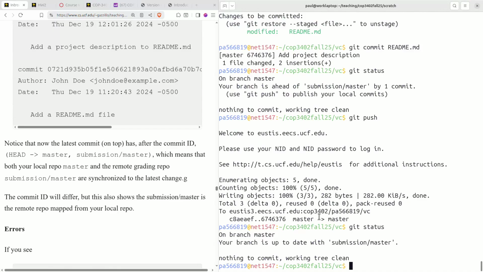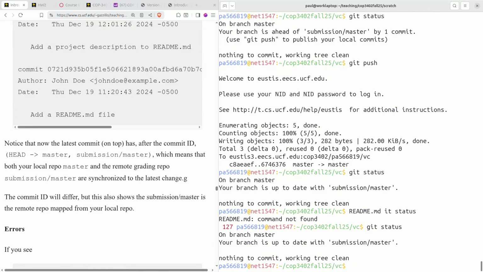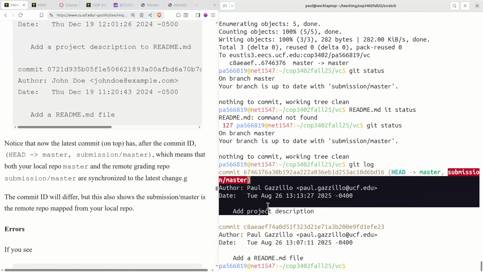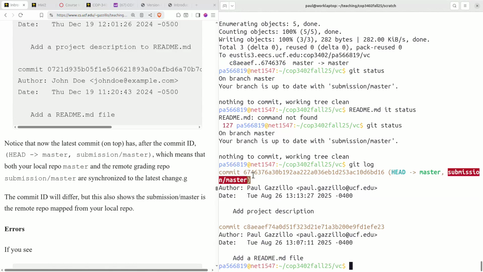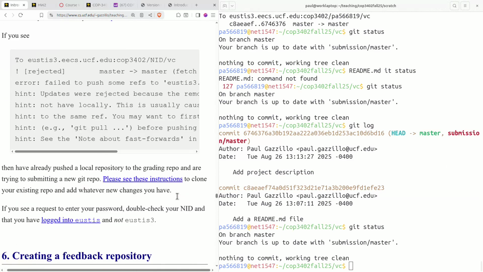So this flow of add, commit, push, this is like the standard flow for Git, and then using status, as obsessively as hitting tab, will keep you aware of the state of all these phases of Git. You don't have to keep this in your head. You can type git status. Here we can also see if we type git log, we'll see both of the changes here, and it'll even tell us where the remote repository is. So this tells us that the remote repository is at the same place as our local repository.